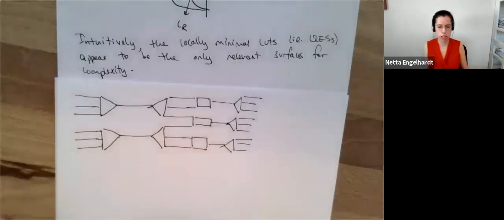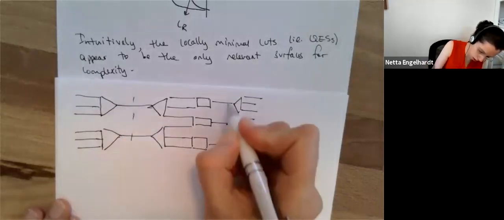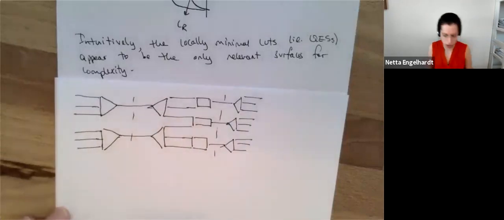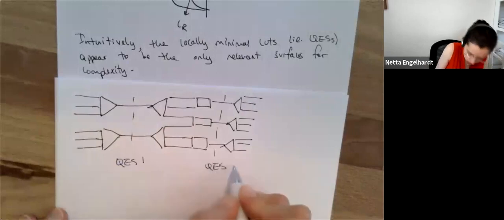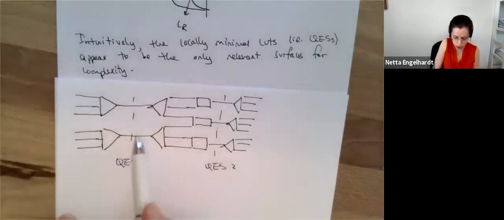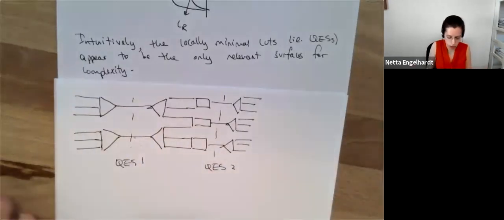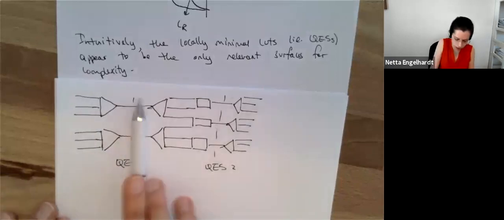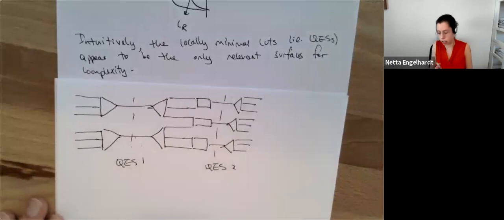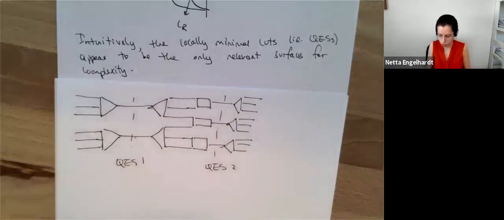Okay, so this is an example of a tensor network which has 2 local minima. So 2 QESs, we have QES1 and QES2. But this one cuts through just 2 legs, and this one cuts through 3. So this is the actual minimum. So we can reconstruct everything from here all the way to the asymptotic boundary. This whole thing is the entanglement wedge, even though there's another QES here. So everything, again, can be reconstructed from this all the way over here.